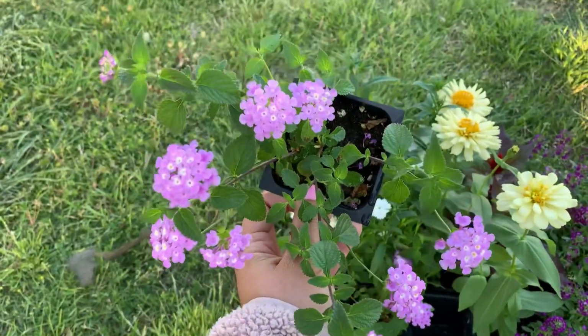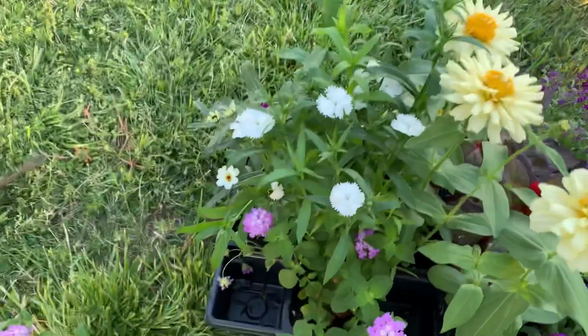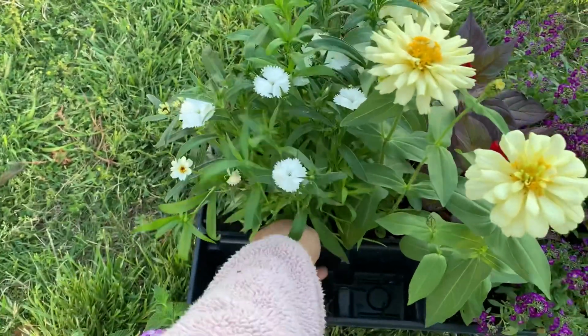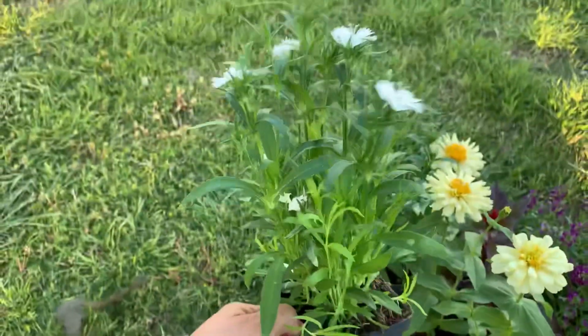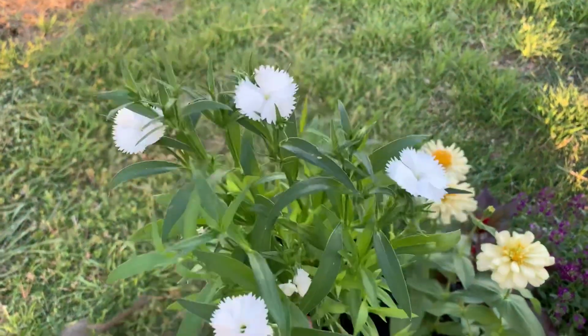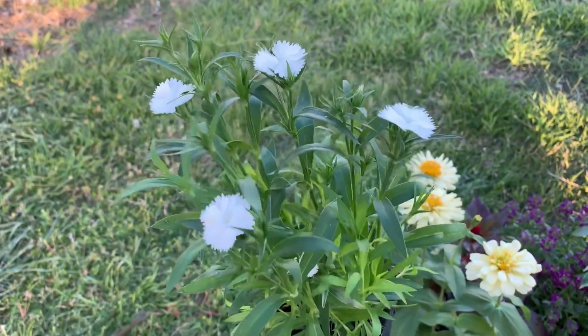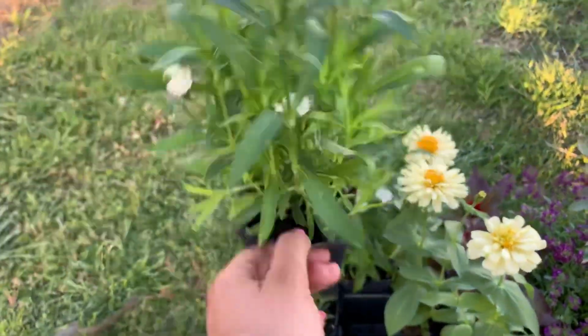This stuff goes crazy here, and it's a perennial. And I've also got some dianthus or sweet william in white, and I have the taller variety. This is a perennial here. It usually lives for about 5 years here, and then it kind of dies off, and then you have to replant it, but it does pretty good in my area, and it spreads like crazy.